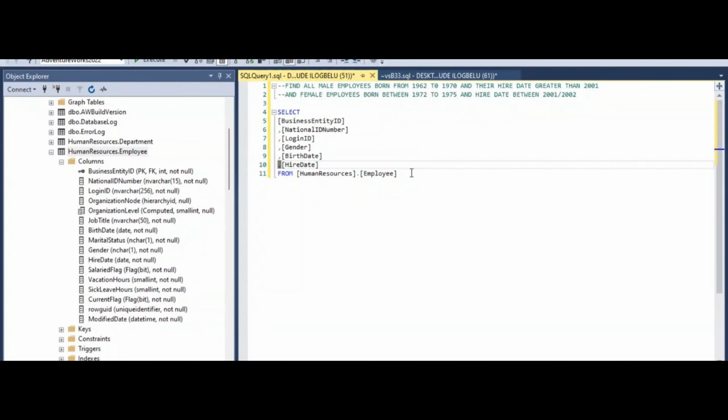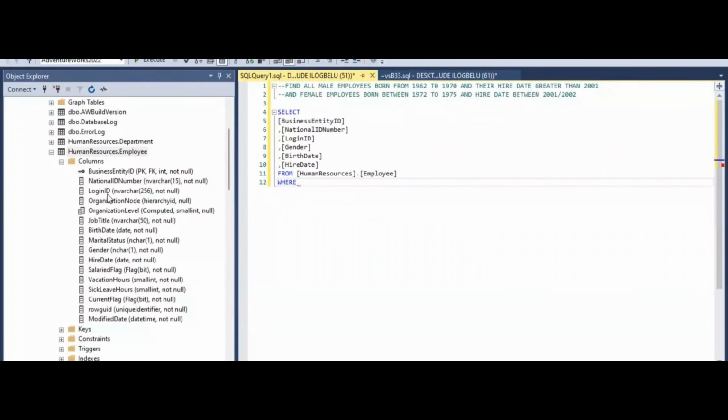Then the next thing is where. I'm just introducing the where clause now. Where is used to select some things in a given column, not everything. The gender column has male and female.